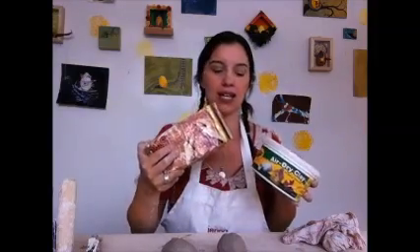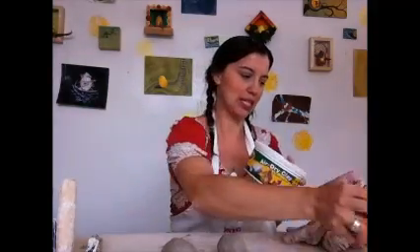So what you're gonna need for this project is some clay, and there's different kinds of clay you can use. You can use traditional clay from the earth, which is what I'm going to use today, but if you don't have a kiln or a way to fire it, there's some other options. You can use air dry clay which you can get at a craft store. You could also use some oil clay. They both dry in the air and don't need to be fired, but will be more brittle, and the oil clay takes a really long time to dry. It also can be messier because it is oil-based.